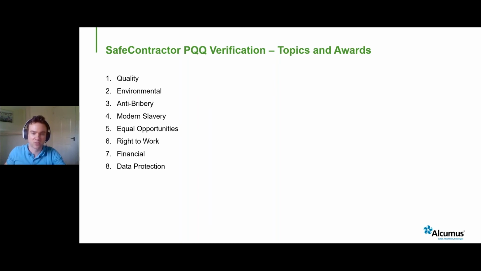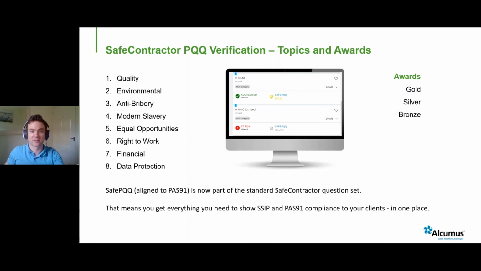Cases in the news of things like modern slavery or companies trying to achieve a carbon neutral status are really bringing these topics to life and into the headlines. And SafeContractor has therefore made this a standard part of the assessment and the question set to ensure that the members have everything they need to demonstrate in one place. The gold, silver, and bronze award will demonstrate what level you have in place. And as I mentioned, the way that's calculated then is by that scoring system based on the relevant topics to make sure that the score and award that's issued to you is then displayed to any potential clients so they can see what the current standing of your business is.